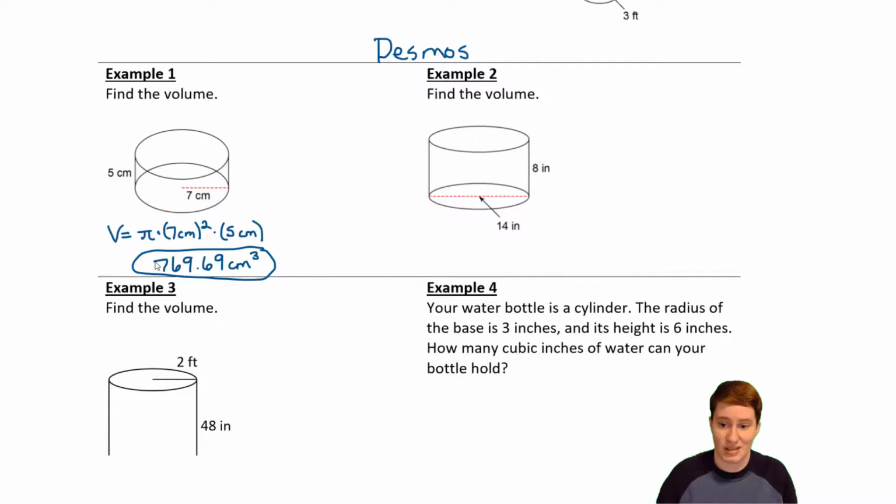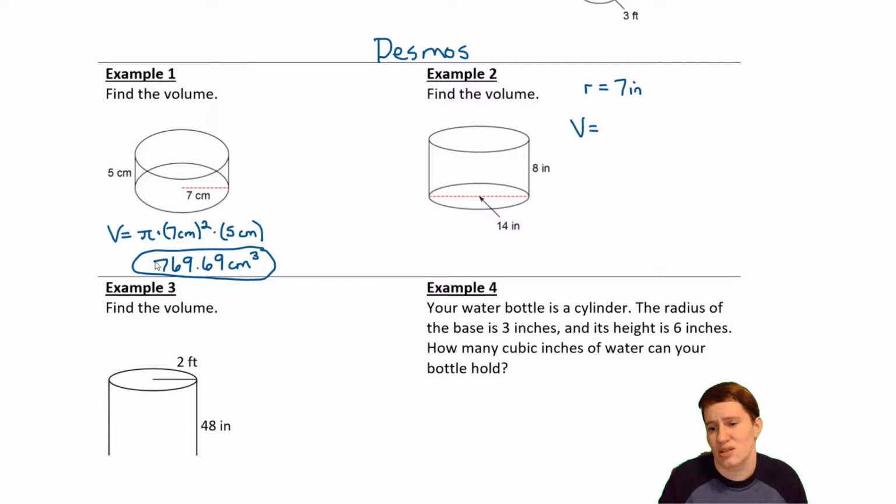Now, there's a couple things they can give us to throw us off. That's going to happen to us on example 2 and example 3. On example 2, the issue is take a look at that 14 inches and how there's a line all the way across. That means they gave us the diameter, not the radius. So we have to take the step of saying, if the diameter is 14 inches, and that means all the way across, what is the radius, which is halfway across? Hopefully it's not too much trouble for you to go, okay, that means the radius is 7 inches. The bigger issue, I think, comes from actually remembering that's what you have to do.